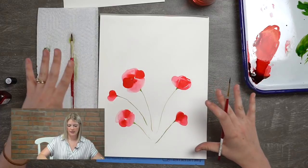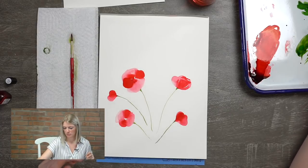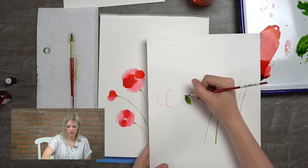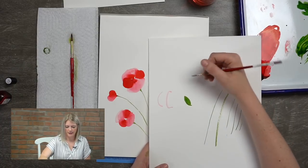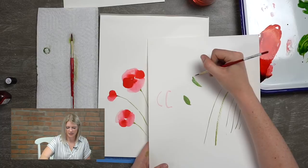We have a good idea of the shape of our painting and where it's going. And now we're going to add our leaves on top of our stems. So I'm just using that same green color. Now, poppy leaves are not the traditional leaf shape where they're kind of eye-shaped or curved. They kind of remind me of herbs almost. There are lots of sections to them.